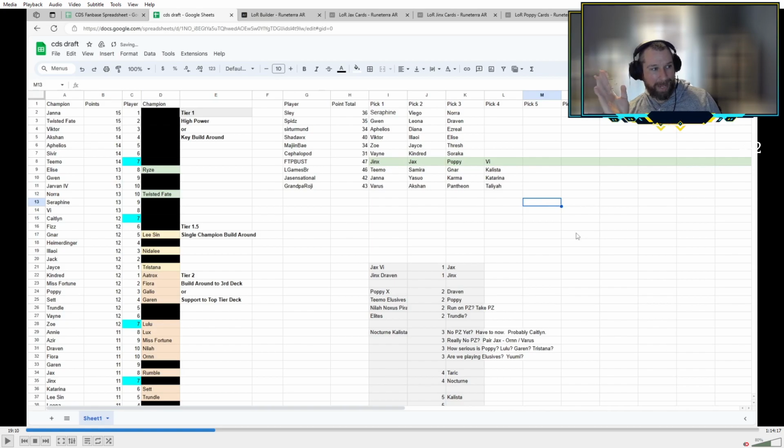She really locks in our ability to play Jax Vi. That's the main deck that I'm looking to play in literally every single matchup, and so I'm glad to see her pop up as something that we can finish off, at least one deck that we can just play in every single match.